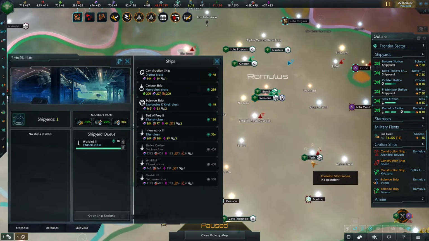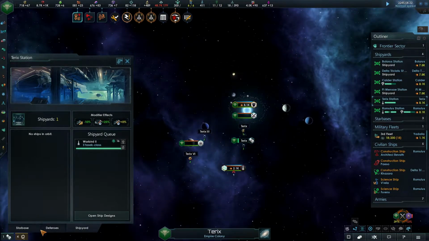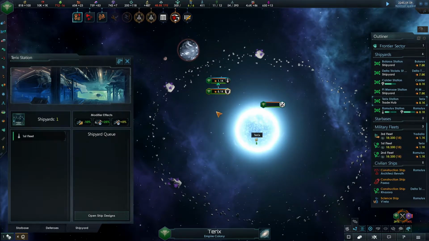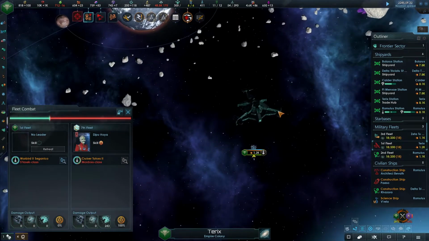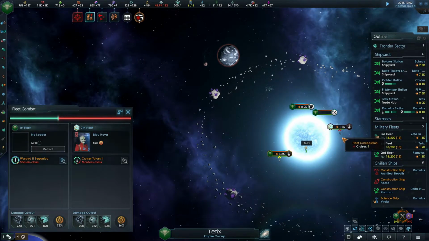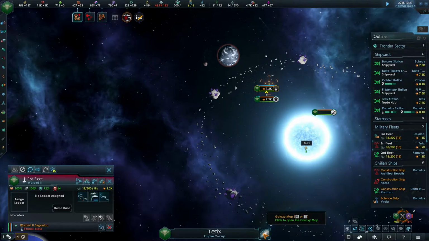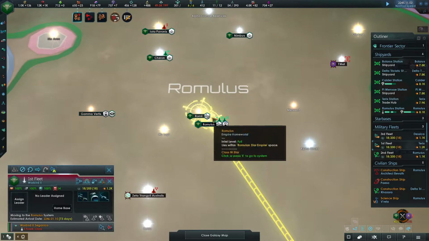The ship's nearly built. The starbase is about to be attacked. Let's unpause, see what happens here. 5, 4, 3, 2, 1. Pause. Okay. Take out the ship. Perfect. Now get you back to Romulus.